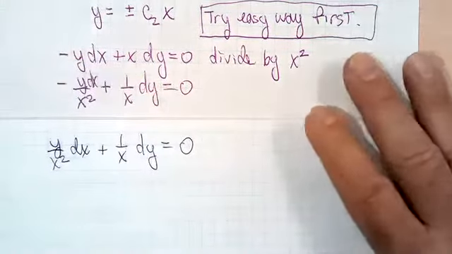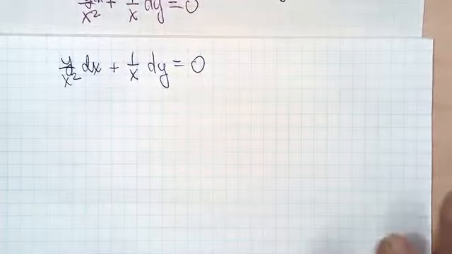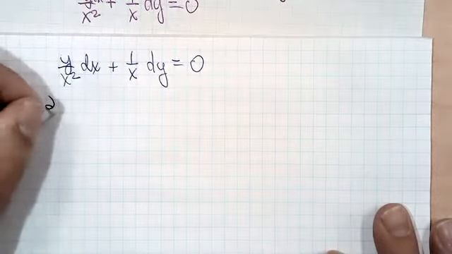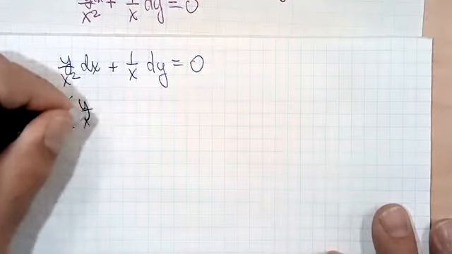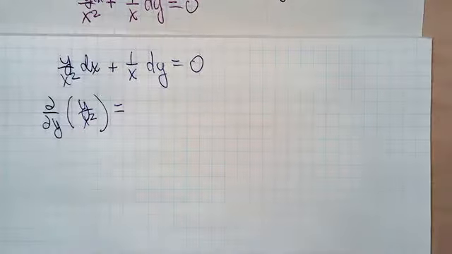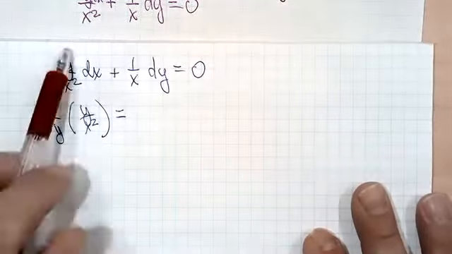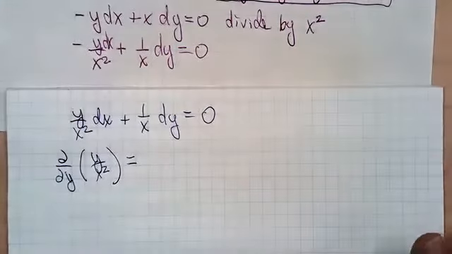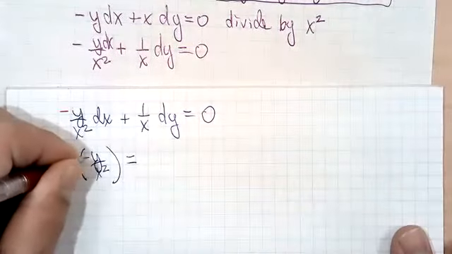Now, of course, this is still separable, but nevertheless, let's see what we could do with this. Let's see if this one is exact. I'm going to take the partial with respect to y of y over x squared. And if I do that, let's see, a little bit of a mistake here. Notice right here, it has a negative sign. You can't see that, but when I copied it, I left the minus sign behind. So put that back in.